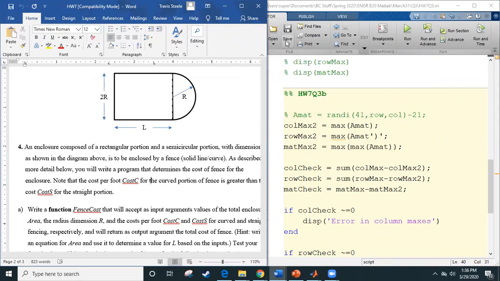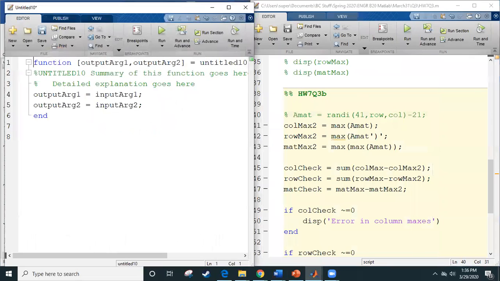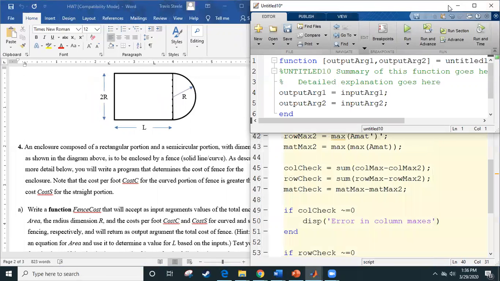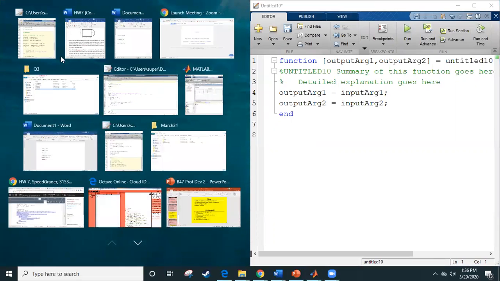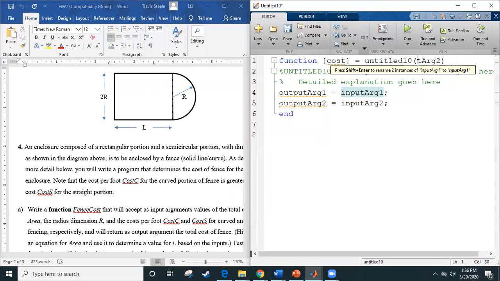So for this one, there's going to be kind of two parts. The first thing we're going to create is a new function. My output, it said, was the total cost. Maybe I'll just call that cost. My inputs, there were 4 of them.